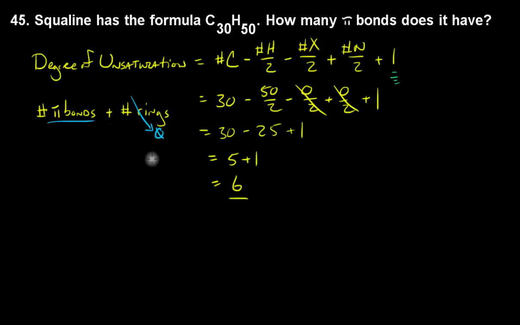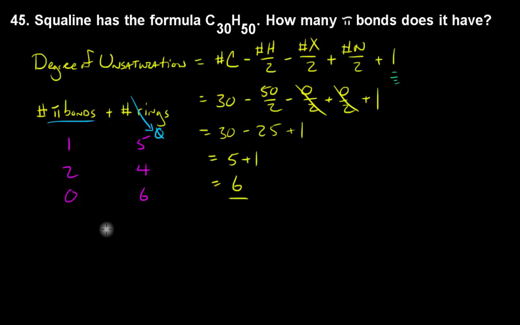Again, if the problem had not said that we had 0 rings in the molecule, that could have been any kind of combination of pi and ring. We could have had 1 pi bond and 5 rings. We could have had 2 and 4. Any kind of combination of that. We could have 0 and 6 if the question did not say. Okay, so just keep in mind that whenever you calculate DU, there are many different ways to combine the number of rings and the number of bonds.